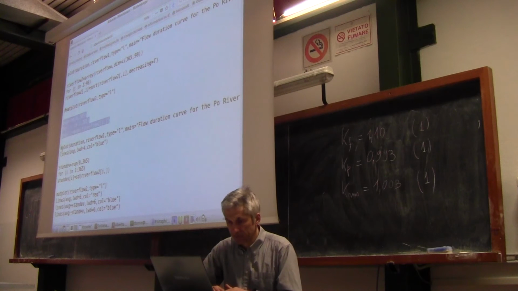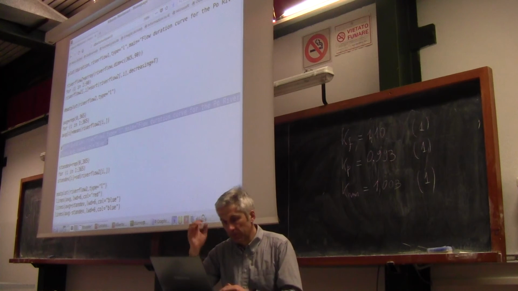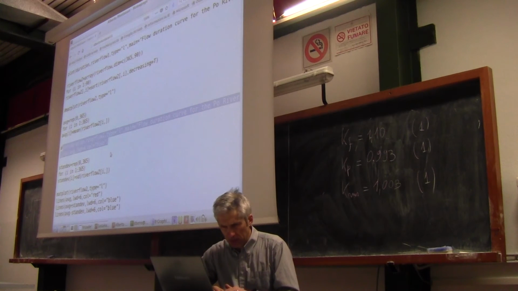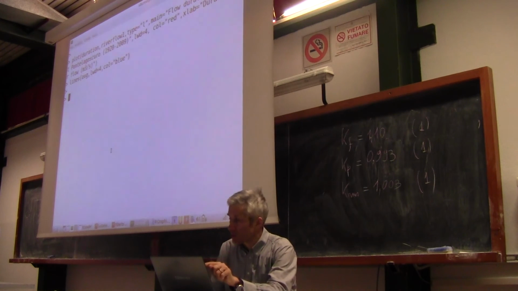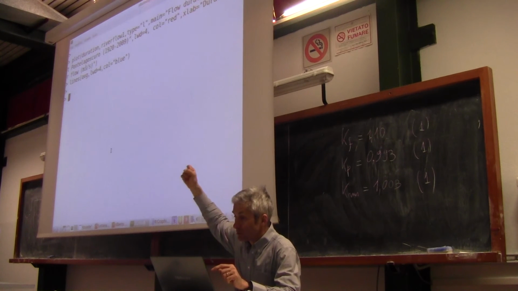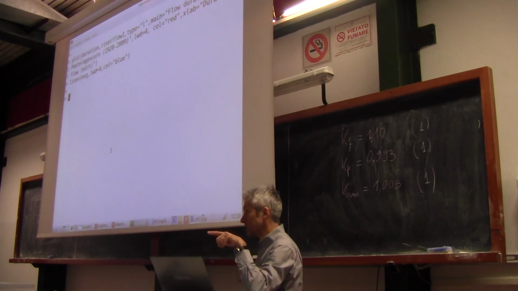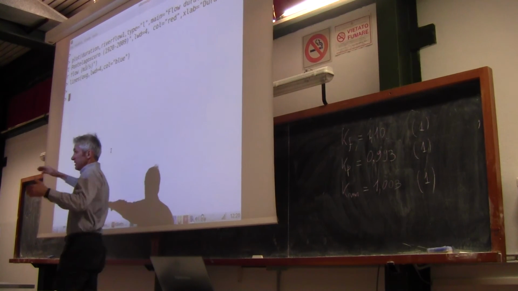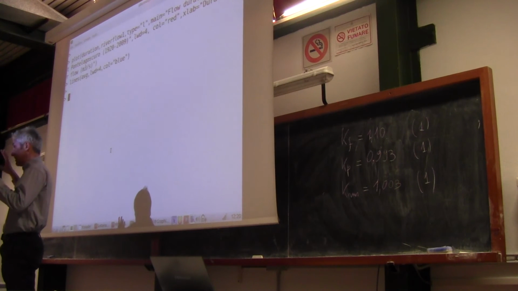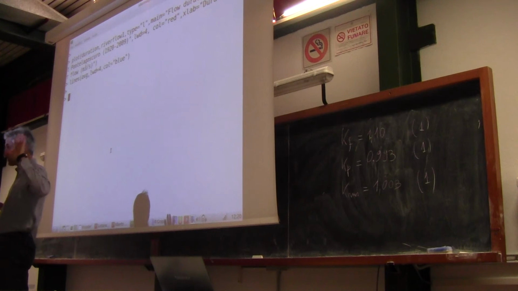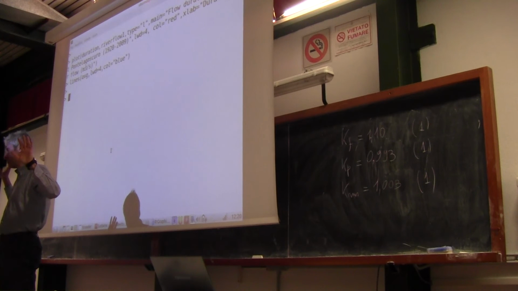Let's look at this instruction. It's plot duration river flow 1. This is the previous one. Let me see, just 1 second. What I did here is to write with the instruction plot that you see above the previously computed flow duration curve. And with the second instruction, lines, I am overdisplaying over the previous plot the average curve. This is done in order to make a comparison between the two curves, the one computed with the first solution and the one computed as an average with the second solution.